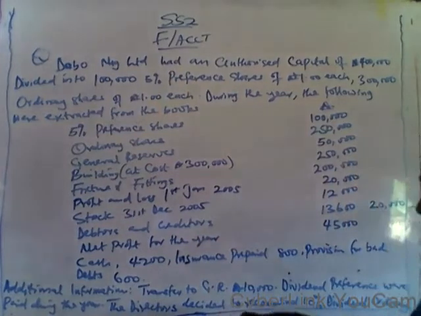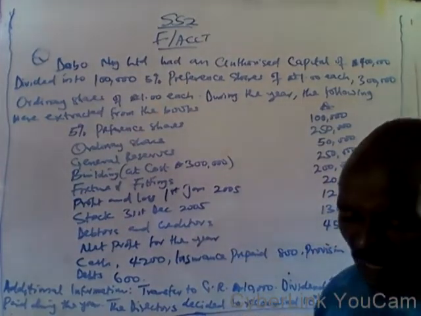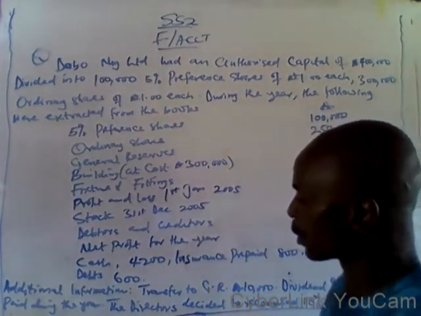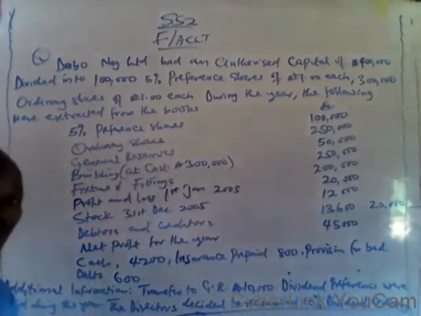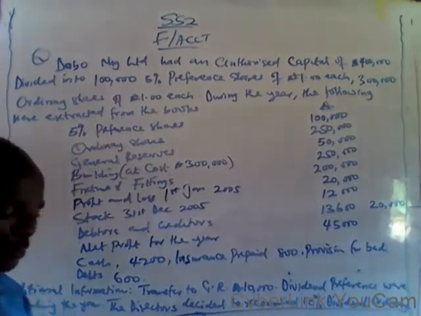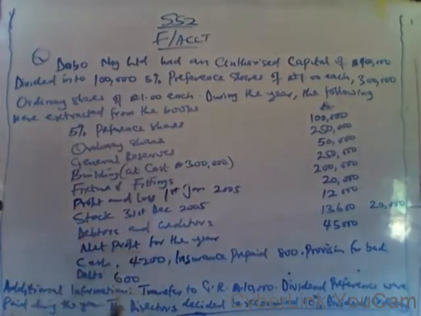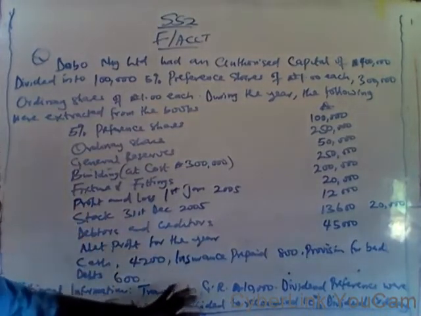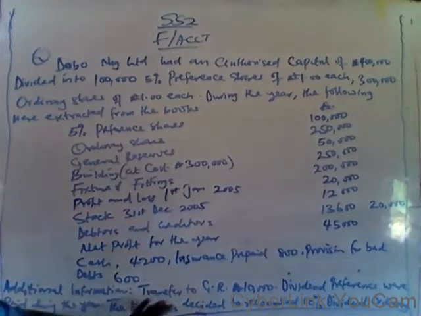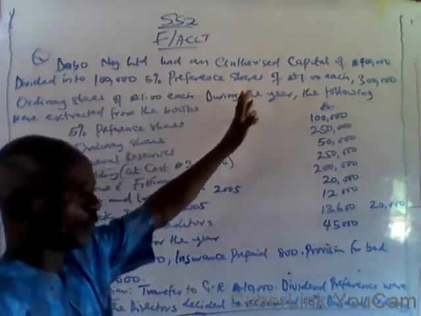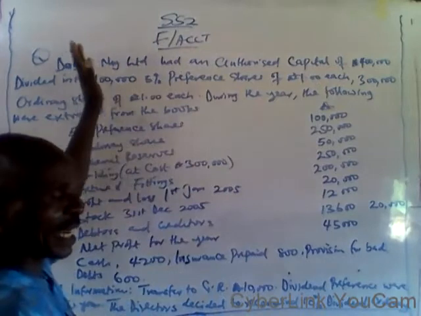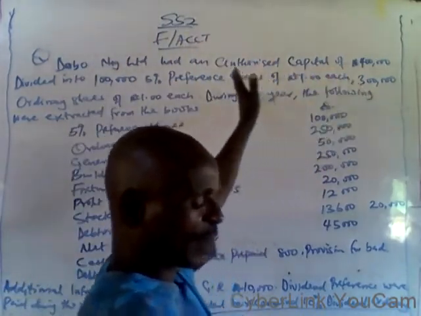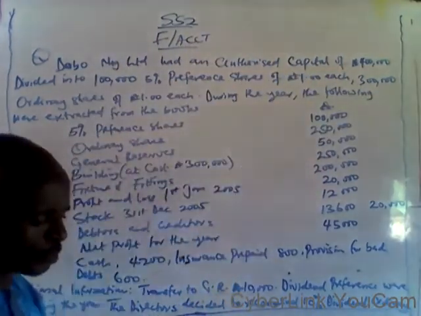What the question asks you to prepare is the profit and loss appropriation account and the balance sheet. To prepare the profit and loss appropriation account, to make it very simple, you need to consider only some of the items under the additional information. How? You rule your profit and loss appropriation account in the form of a T account. You have the debit side and the credit side. Remember to put the naira column.